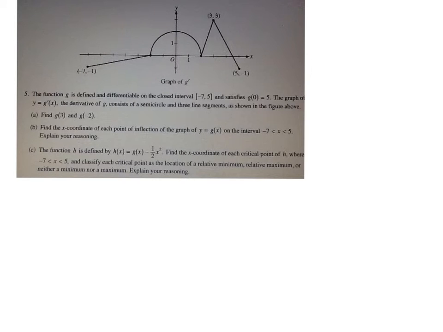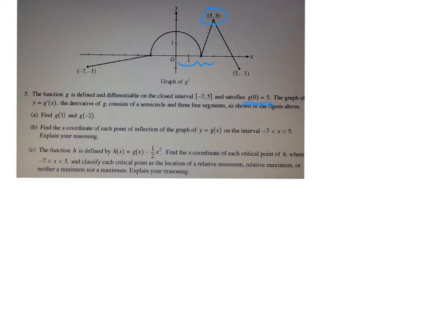All right, we're going to find g of 3. So when we get something like this, we're using the first fundamental theorem of calculus. Now, the first fundamental theorem of calculus, remember, the integral of some function is the antiderivative evaluated at the top minus the bottom. So I want g of 3. I want to know g of this point right here. Okay, well, I do know g of 0. So I'm going to set up this integral from here to here.